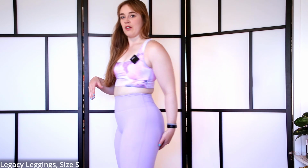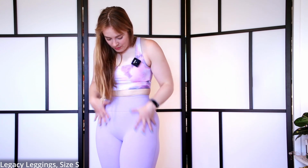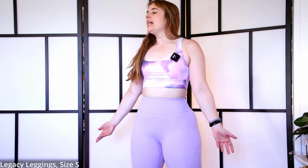Obviously, it's a little bit of a thicker fabric because it's double brushed, but you can still see cellulite in this lighter color for sure. Honestly, you shouldn't care about that. I try to not care about it and I succeed 99% of the time. So I just think it's a stunning color and I wouldn't care if someone's like, oh, I can see cellulite. I mean, who cares, right? Yes, but I think it's so pretty, really so gorgeous. And of course, it works really nicely together with the print. The legacy leggings are just my favorites from Buffbunny Collection. I just love them so much. They're simple, but not the simplest, obviously, because of this and the side seam. And they're still super functional and very soft. I just like them. So let's see on the print.